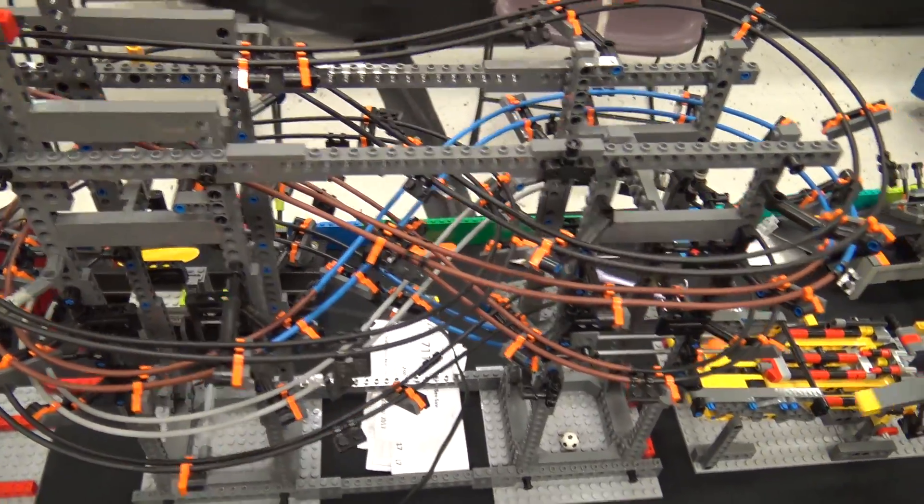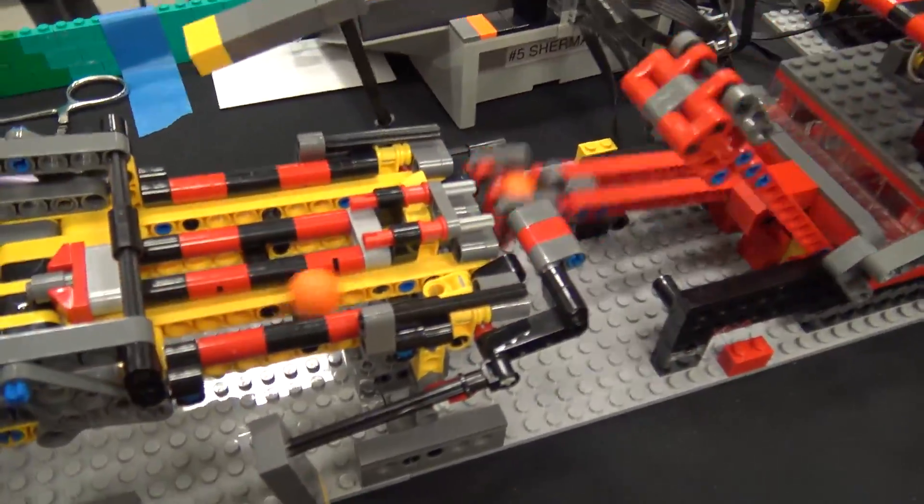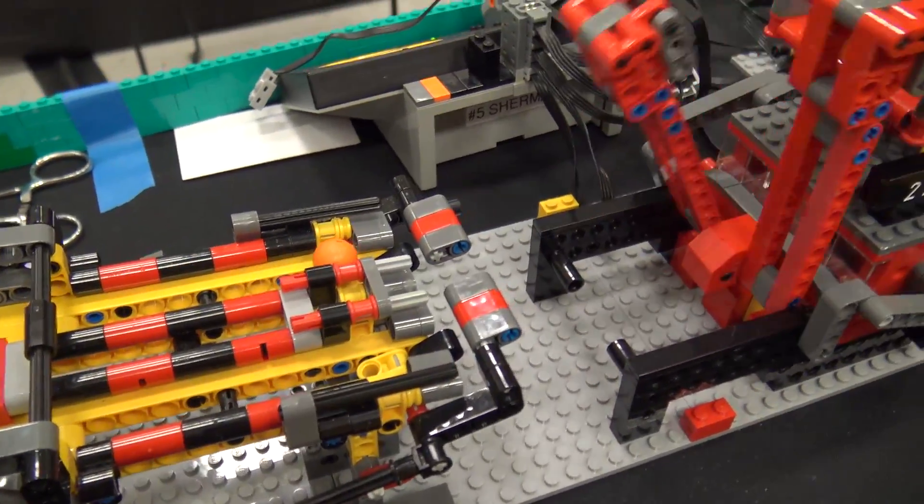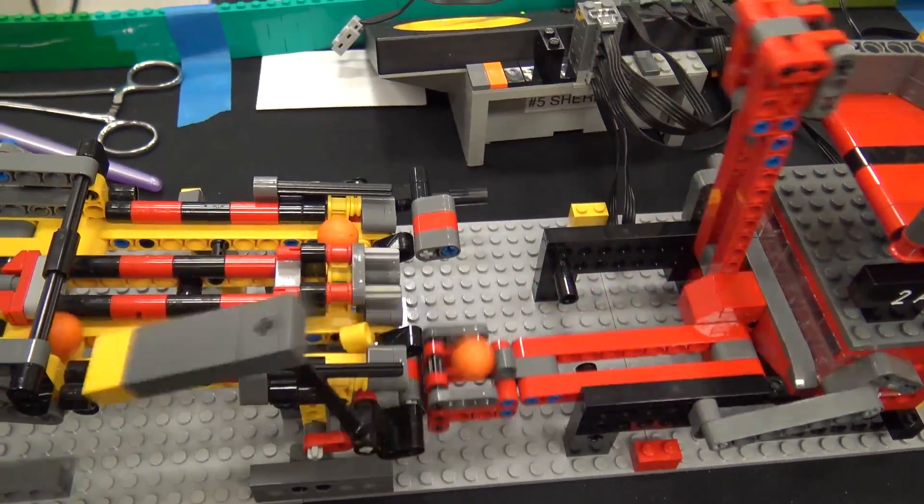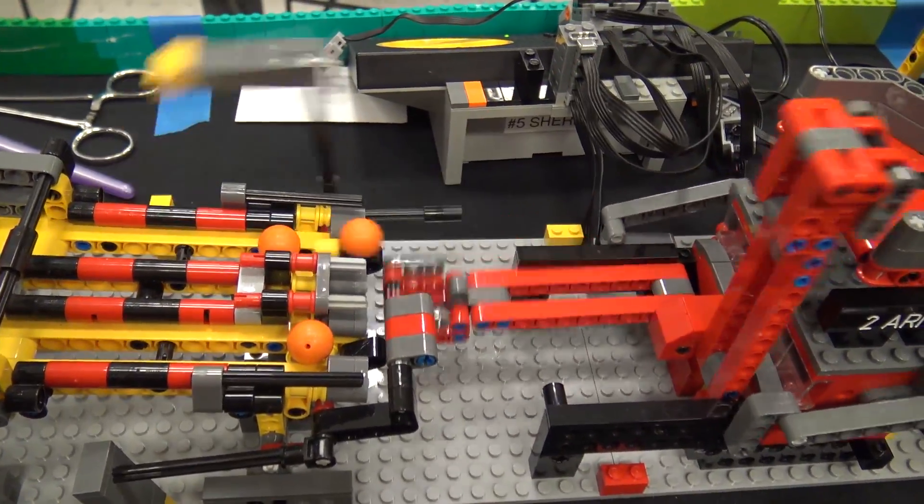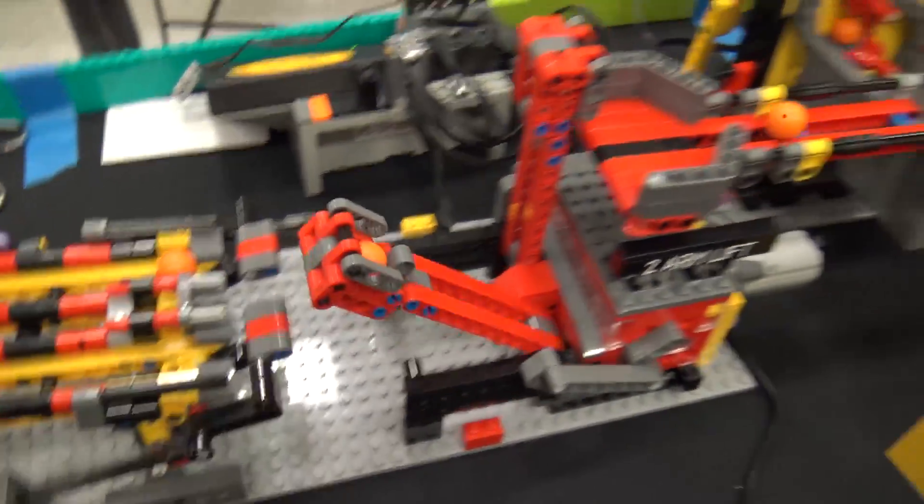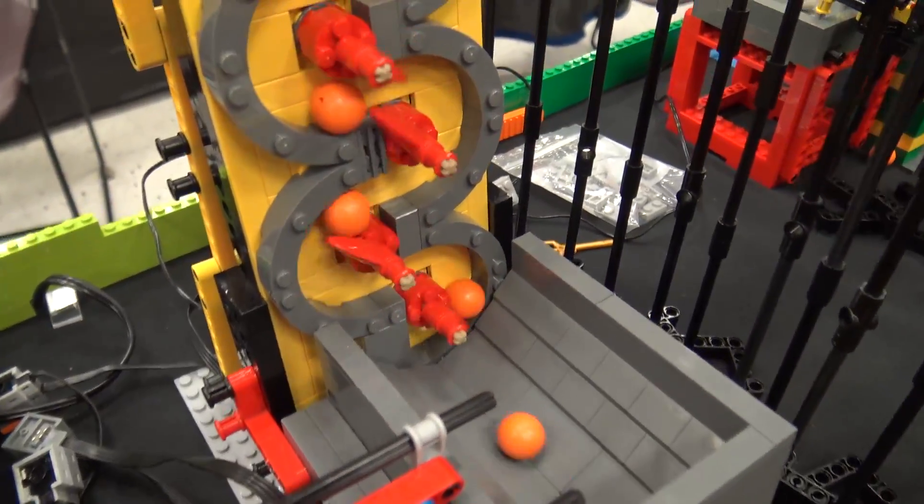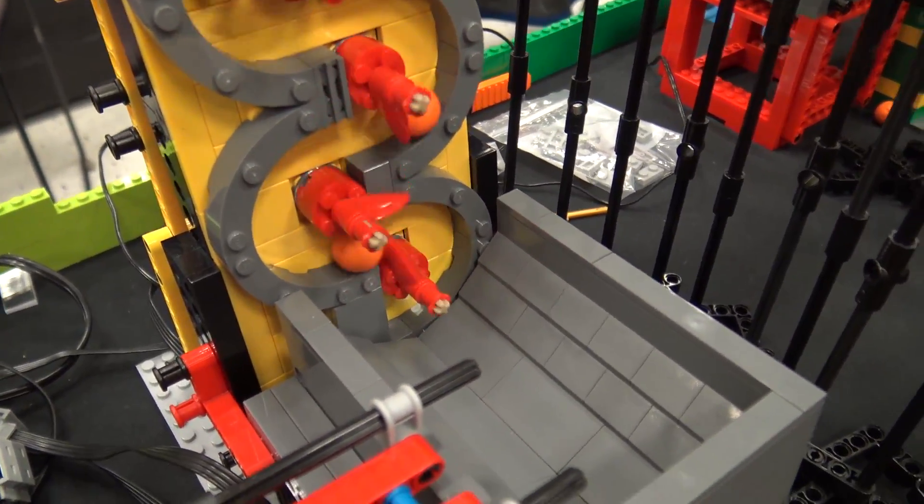Next we have a Two-Arm Lift, another example of a four-bar mechanism. Again, a very useful mechanism. And then next to that is the Escapade, which is just a simple rotating.